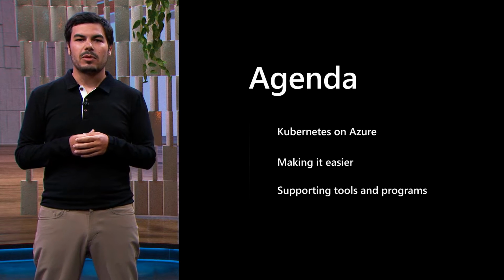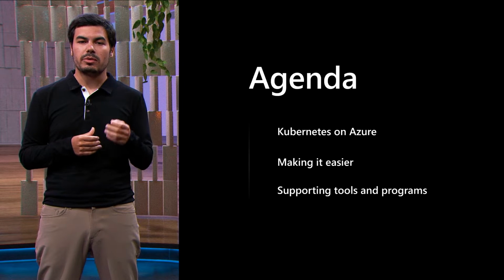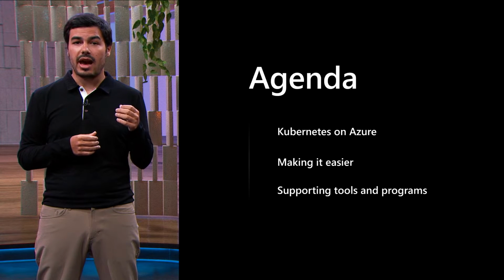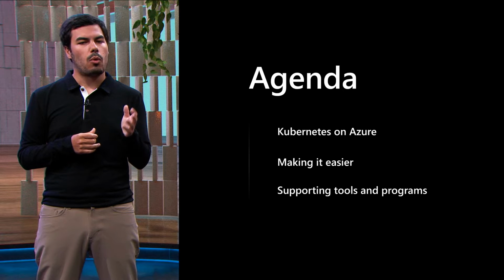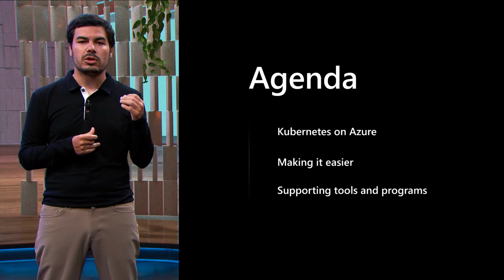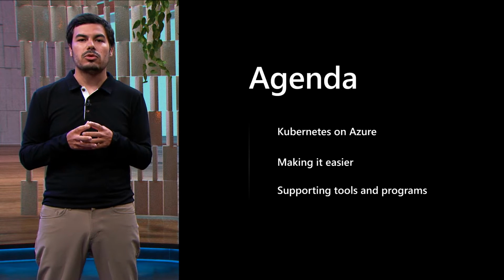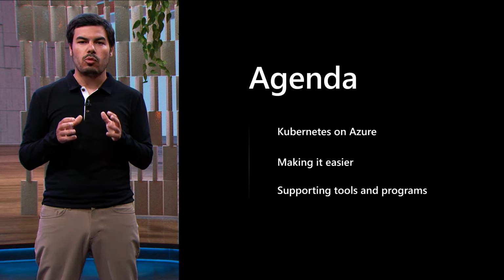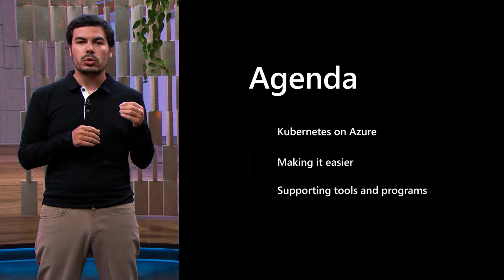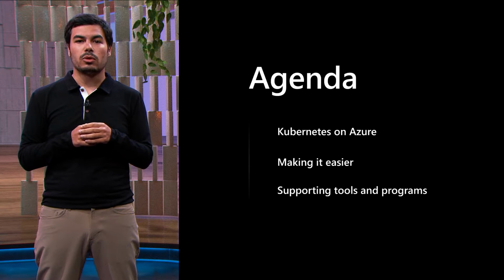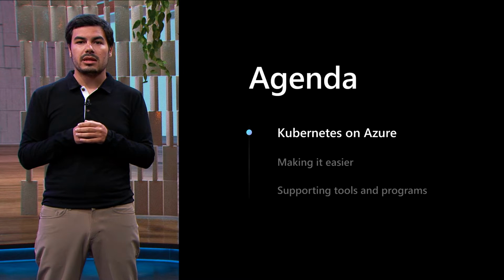As part of our agenda, we will discuss Azure's strategic pillars for Kubernetes on Azure. We'll see how AKS and Azure are working to make your Kubernetes journey and experience as easy as it can be and effectively make you successful, whether you're just getting started or preparing your service production launch. I'm really happy to show and demo to you some of the things we've been working on and that we're announcing here today. Finally, we'll review which tools and programs you can leverage to be successful wherever you might be in your Kubernetes journey. Let's start by discussing the pillars of Kubernetes on Azure.